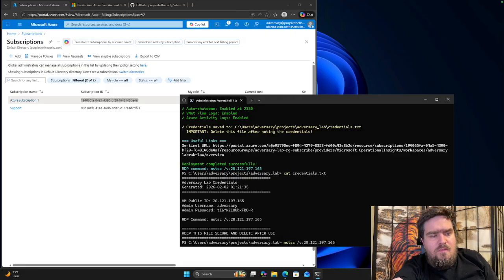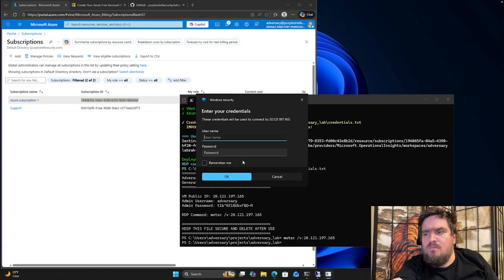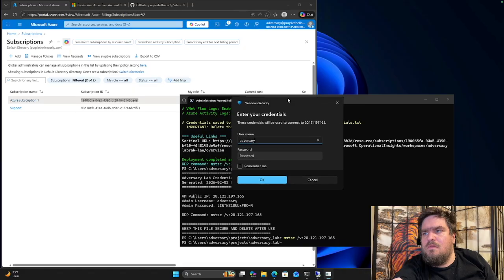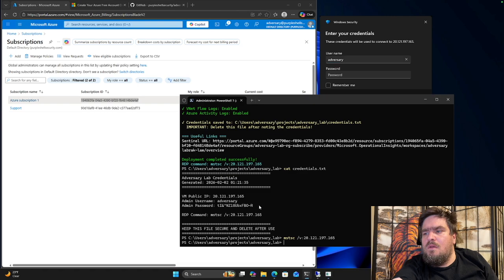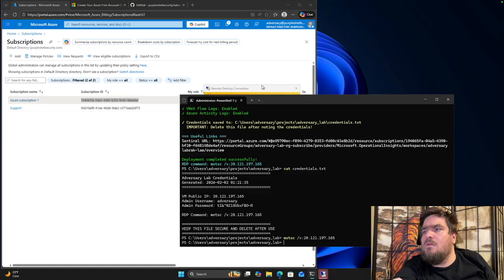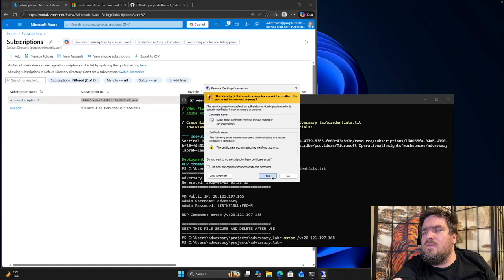Go ahead and run this command that will basically RDP into the box. Go ahead and use our adversary username and our admin password here. Go ahead and accept the certificate.